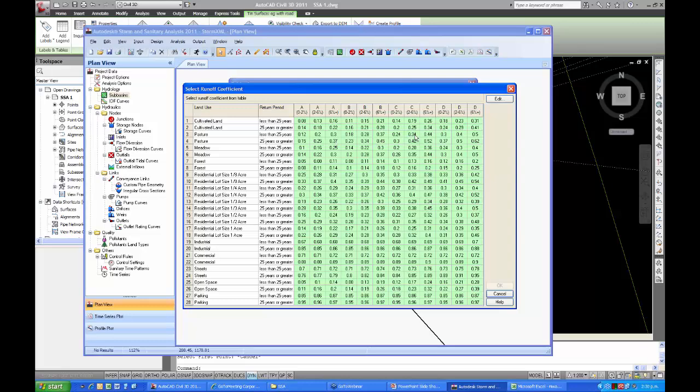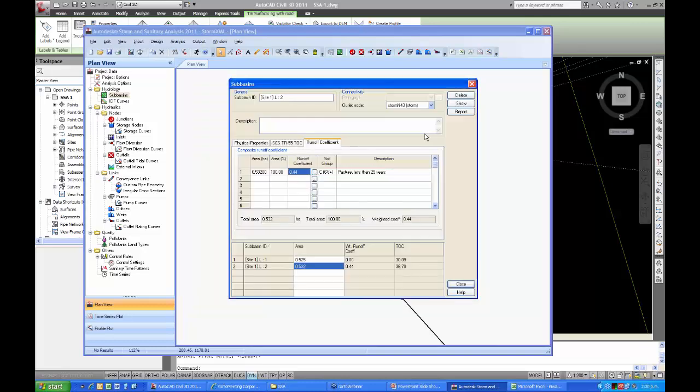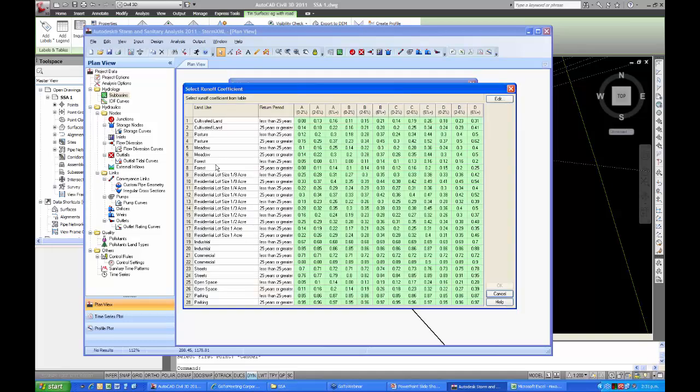For pasture, should we say with less than 25 years? Let's go for that one. Just double click on it and it'll bring it through. Usually not the entire area is all the same runoff coefficient, so we've just made that 50%, shall we say. Come down here, put another 50 in there. You can see the area is adjusted, and we'll have part of it as, say, forest, less than 25 years perhaps, something like that.